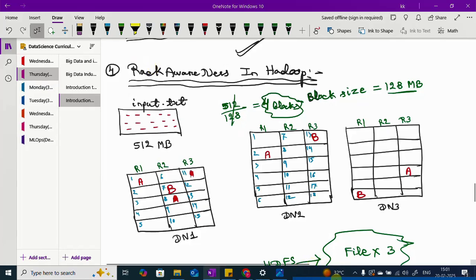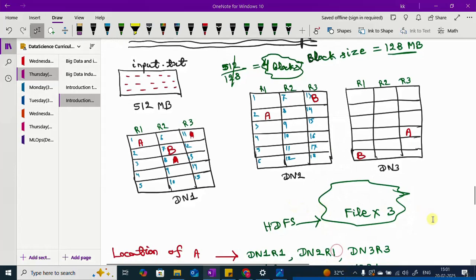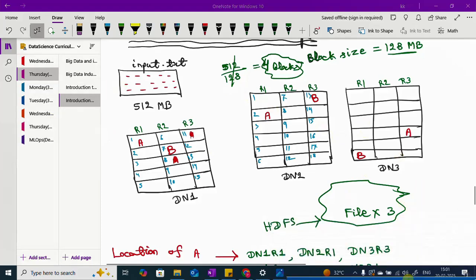Similarly, can I number the last one? Yes, just 1 minute, guys. My mouse is sometimes not working. Okay, fine. Now, similarly, here I can say 1 to 18.